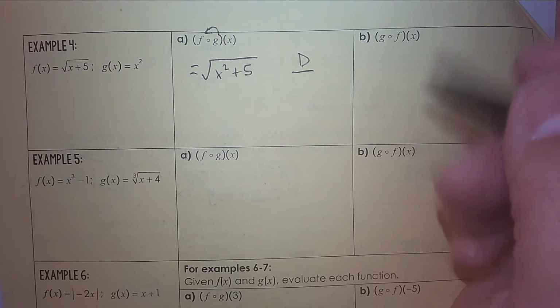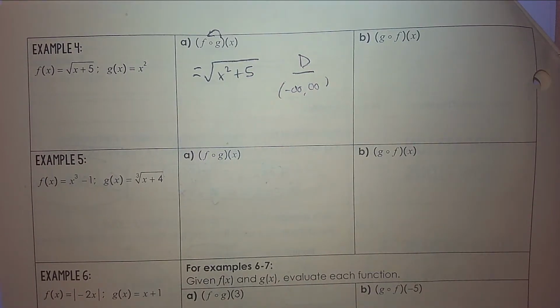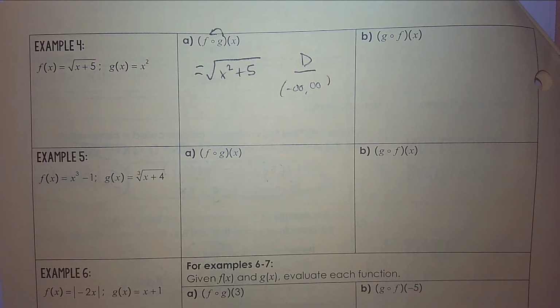You know what the answer is? Even though there's a square root sign, why is it all real numbers? Why does every single number work in this case? It is impossible to get a negative number underneath the square root sign, correct? No matter what number you plug in and square, if you add 5 to it, it will always, always, always, always be positive. Can you also take out an x, so the x is outside of the radical? You can't because it's x squared plus 5. If it was multiplying, you could do that, but not adding. But can you see that all numbers work? Just because it's a square root doesn't mean that there's a restriction. In this case, there's no restrictions because it's impossible to get a negative number in a square root sign.